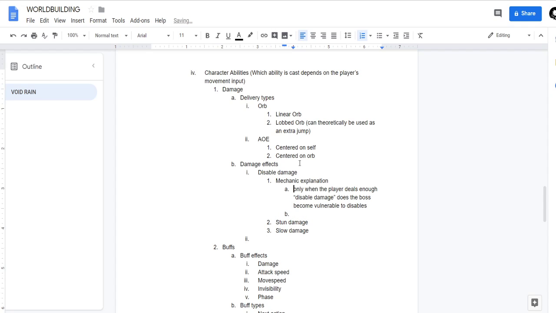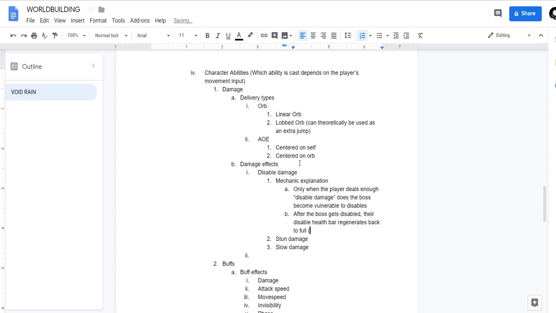And then the other detail was that after the boss gets disabled, their disable health bar regenerates back to full.